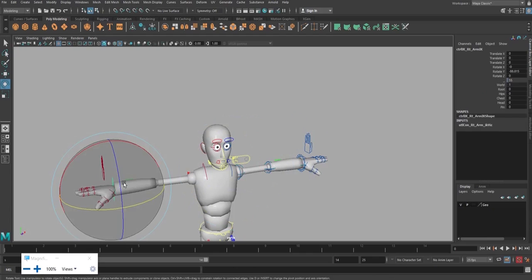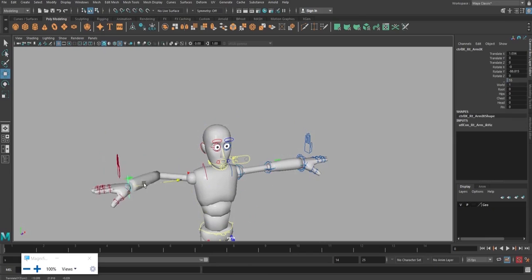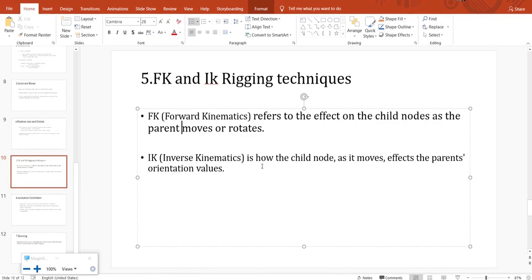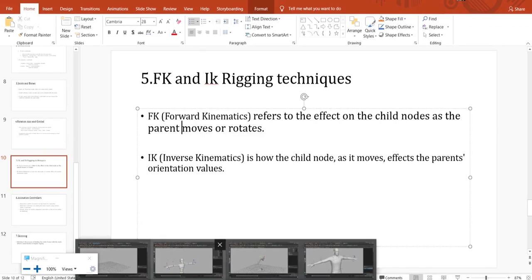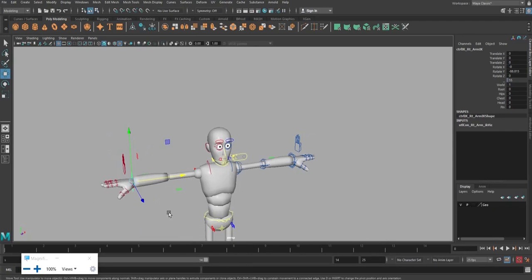But here in IK, the child controls the parent, right? You can see in inverse kinematics how it works, it's how the child node, as it moves, affects the parent's orientation values. Parent's orientation means rotation or movement values.